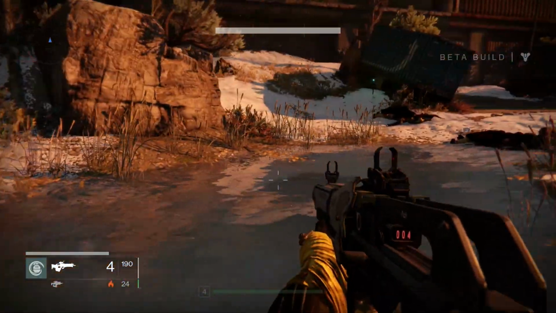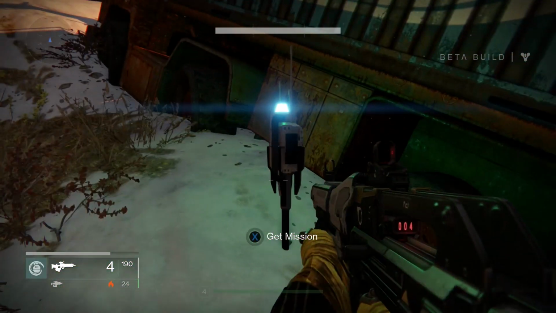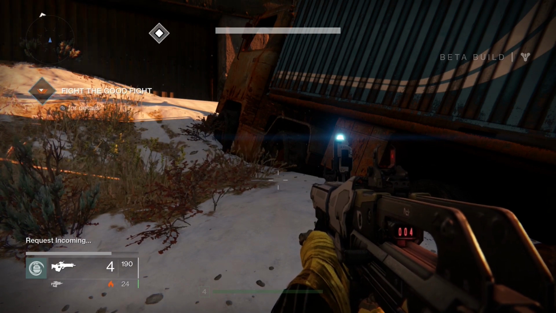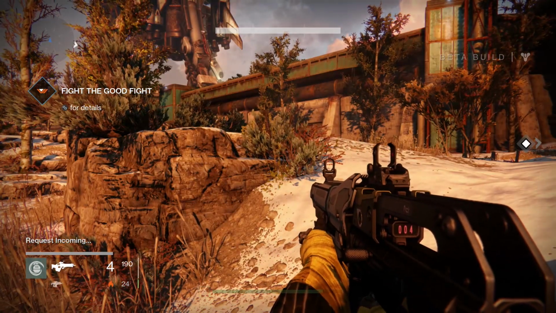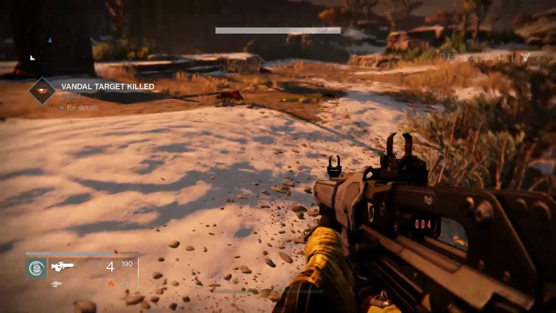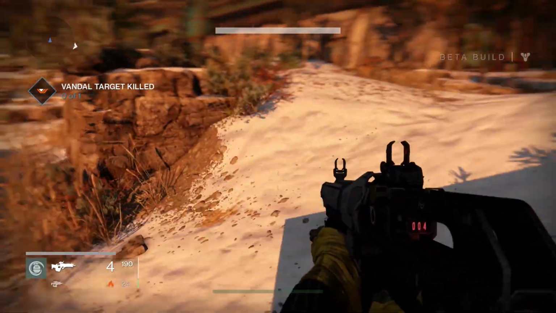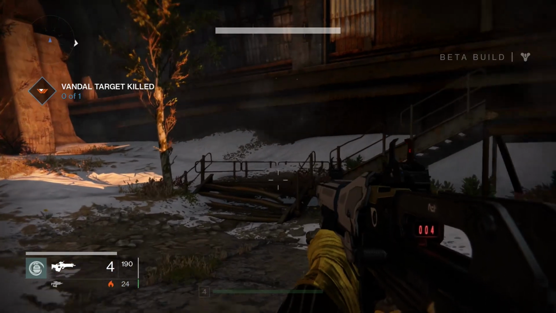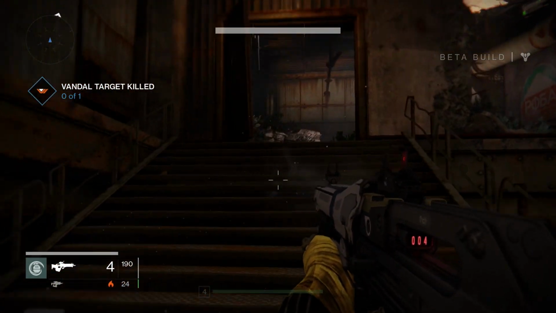Anyway, I think I was going for this beacon, wasn't I? Here we go, get mission. Alright, what's... All Guardians, be on the lookout for enemy command in your vicinity. Okay, look for enemy command. So I've got to kill some guy? It's like an assassination mission? Okay, the arrow is pointing me this general direction, so we'll head this way. It's like inside this building here.